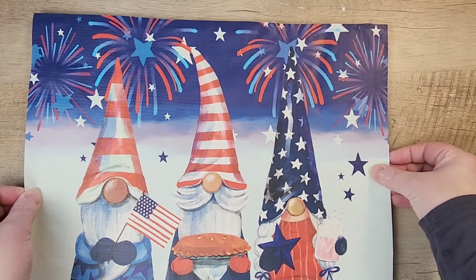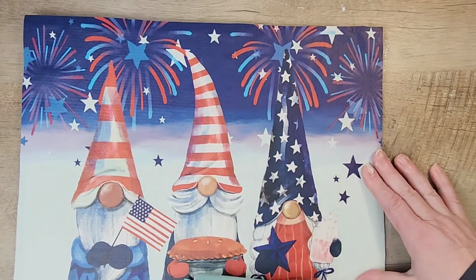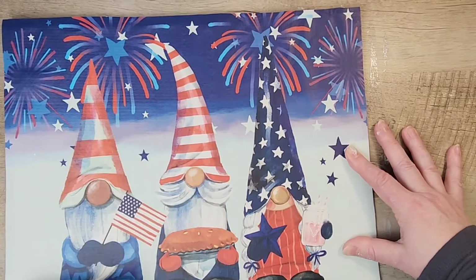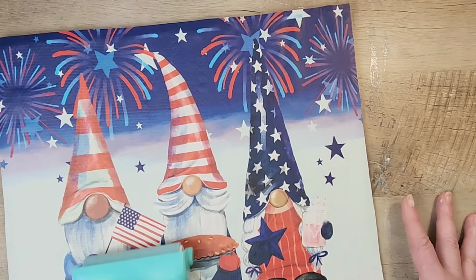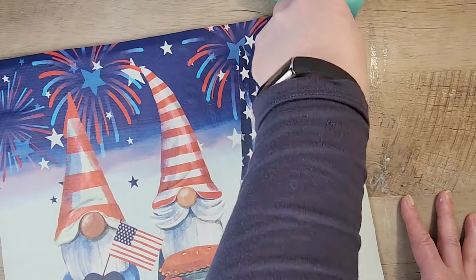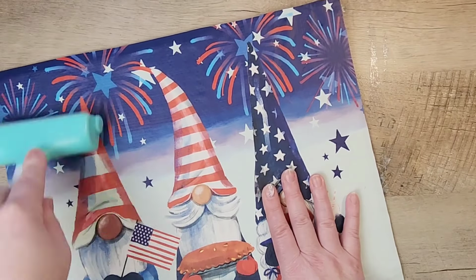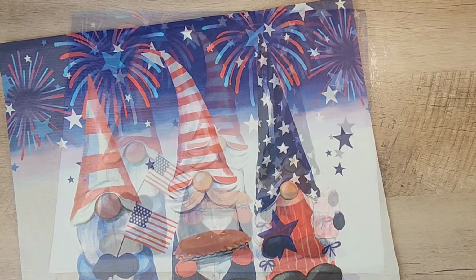Now I'm going to grab my roller and I'm just going to roll over the top of the gnomes on the canvas. And once I am satisfied, I flip this canvas over and I took 4 books and I put a book on each corner just to make sure that the canvas was sitting flat on top of this bag so that it had a better chance to adhere to everything. And I think that helped out a lot.